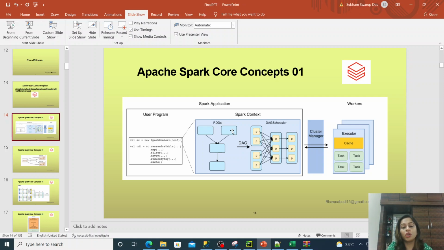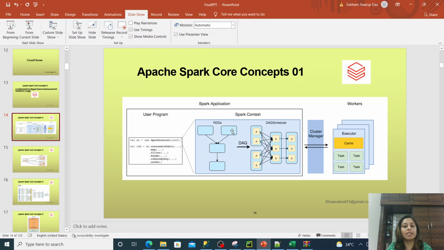Now through your code, you define which step will occur first. You first read the data, so RDD1 is created. After that you filter out the data, now RDD2 is created. So that becomes a lineage. That is also called your directed acyclic graph, which defines the flow of your transformations. This directed acyclic graph is created by the Spark application. Once you run a user program, this DAG is created.